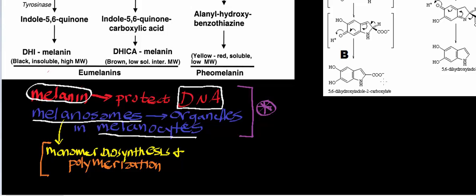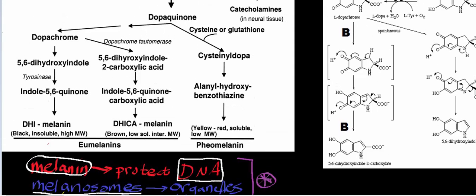So you would like a way to protect underlying DNA in the tissues beneath the skin, so melanin is what accomplishes that. But in order to make the polymer known as melanin, we're going to first have to make the monomers of melanin. In this particular video, I'm neglecting pheomelanin. We're just simply talking about eumelanin, which is this guy right here. Eumelanin is responsible for the blackish, brownish tint to skin. So people of African descent probably are going to have more eumelanin than somebody who's from Scandinavia or something like that.